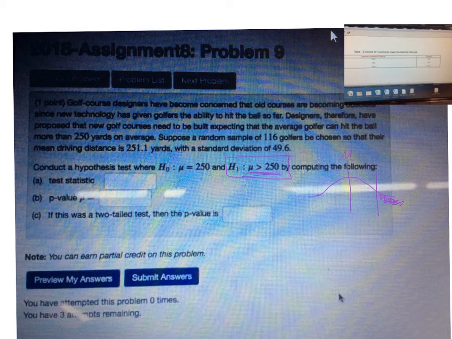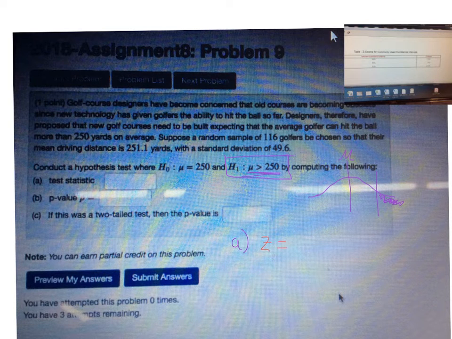One of the things that you're going to need to do this is a Z-score. Okay. Let's start with the test statistic. So in this case, we said that we're going to set it up as a Z-score. And so if we start with a Z-score, switch over to red so you can see it better.